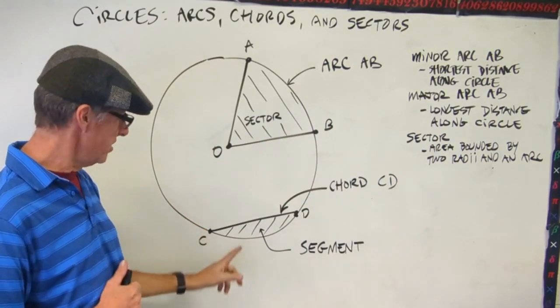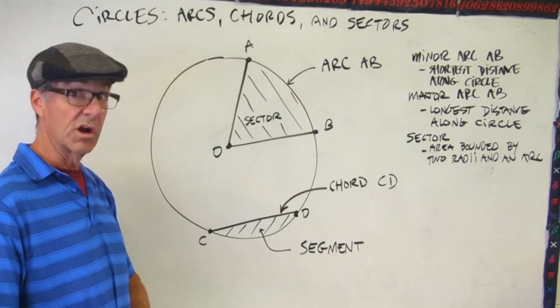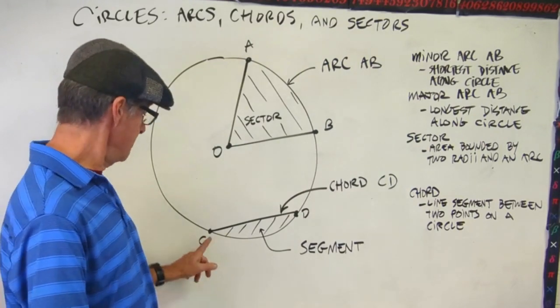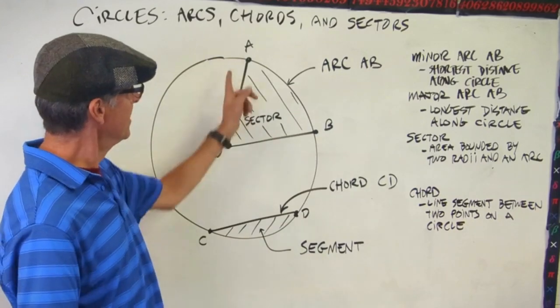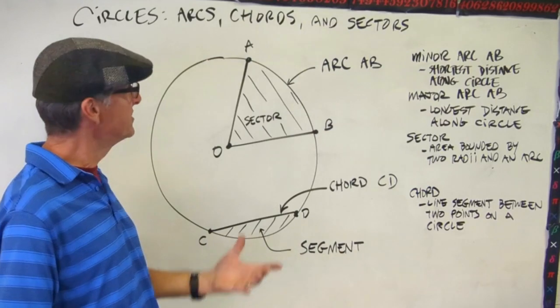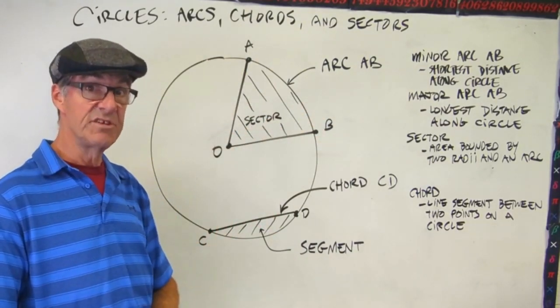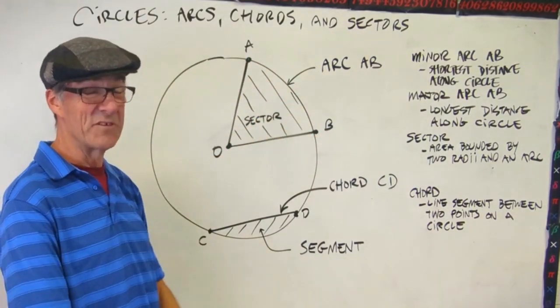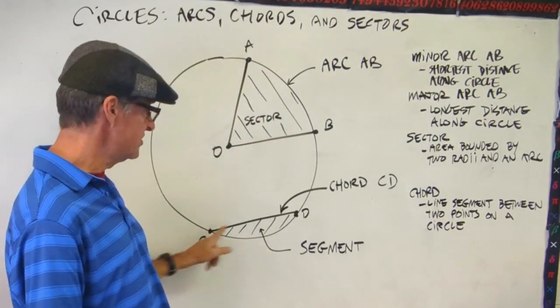Now let's talk about a chord. You can see I've drawn and labeled a chord on the circle. Think of a good definition for a chord. The definition of a chord is just a line segment between two points that are on the circle. Now I want you to notice that an arc and a chord are very similar. Their endpoints are two points on the circle, but there's a fundamental difference.